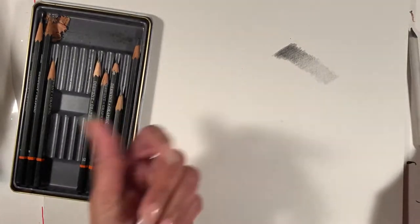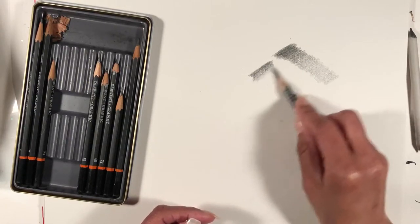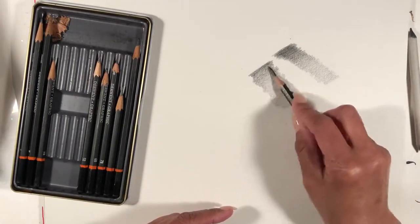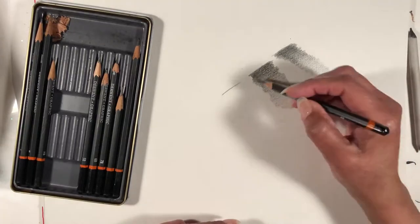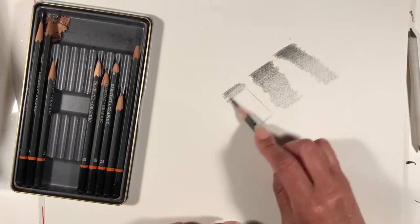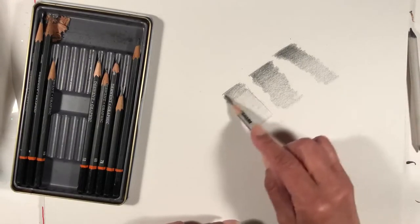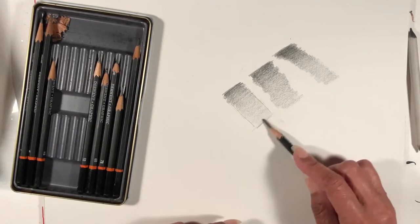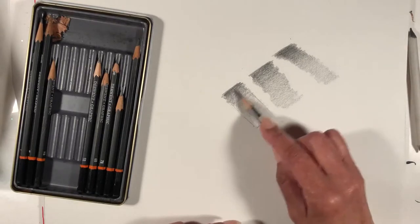You don't want to make lines in your value range — that's why it's good to turn it on the side and move it down your range like that. This is a 2B; you can do the same thing with the 4B and just get a different value range. When playing around with tonal bars, try to keep the shape the same all the way down. You can create little blocks and keep inside them as much as possible, releasing your pressure as you go down until it's really bright, then go back up and add a little more massing, releasing pressure again as you go down.